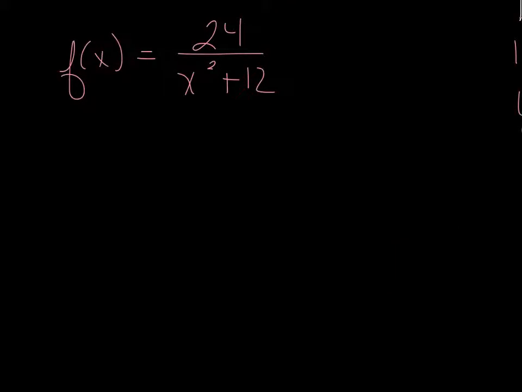All right, here's my function. And I want to determine the intervals on which this function is concave up or concave down. So to get to the second derivative, we have to go through the first derivative. Before we do that, are there any restrictions on the domain? No restrictions on the domain. The domain is negative infinity to positive infinity. So that won't affect our intervals. We need to check that because if there are restrictions on the domain, it can affect our intervals.